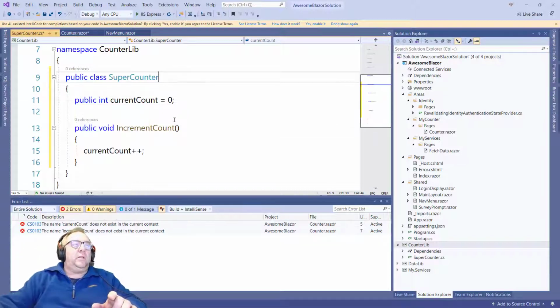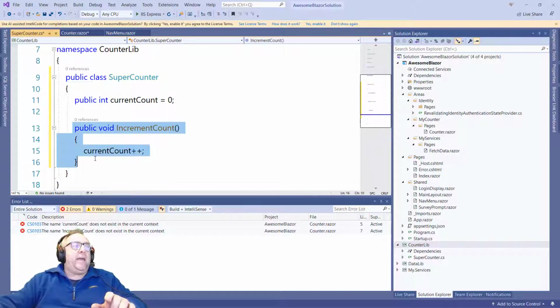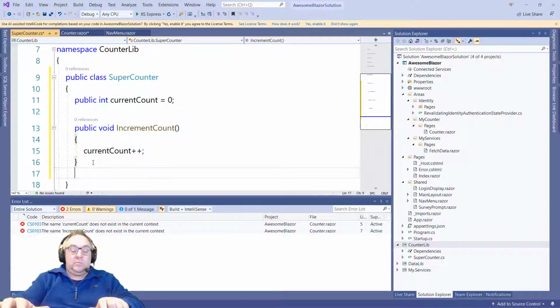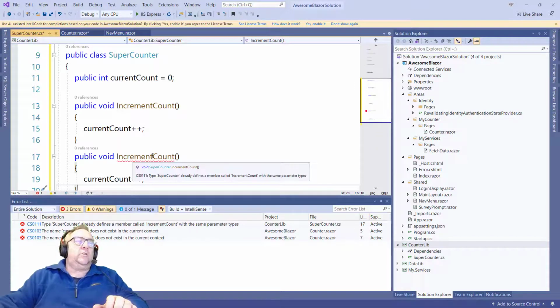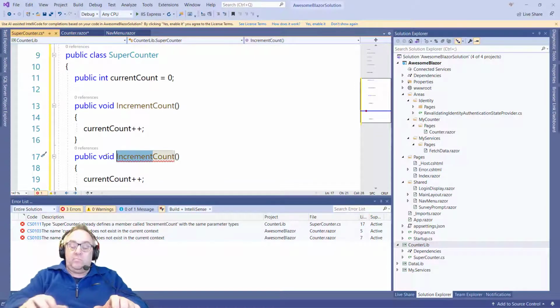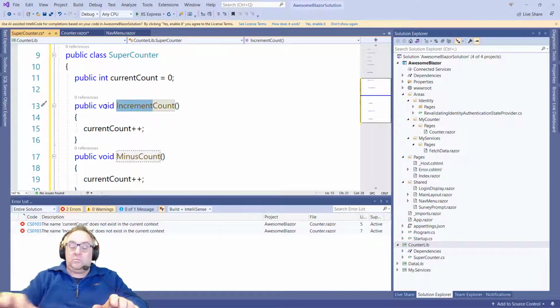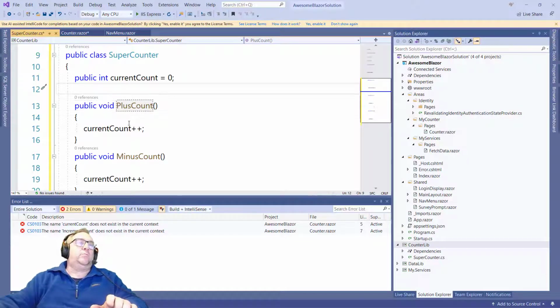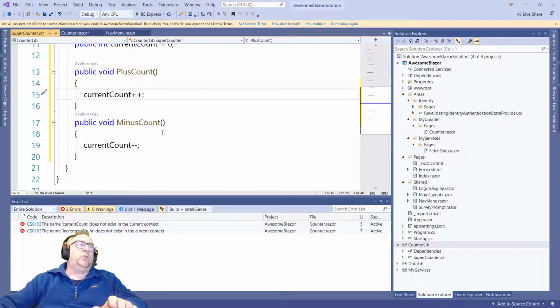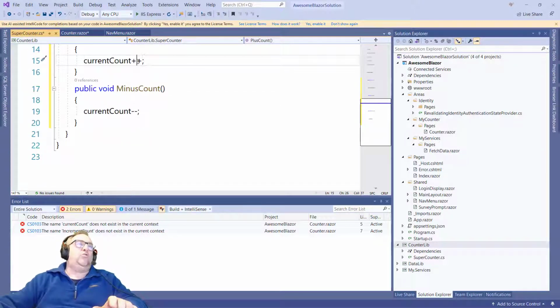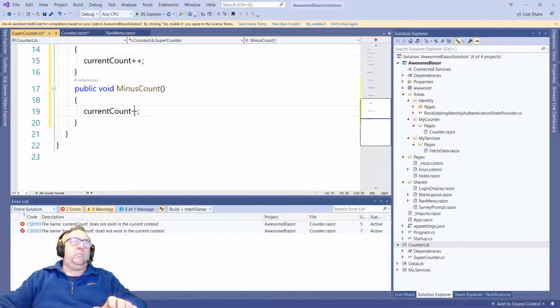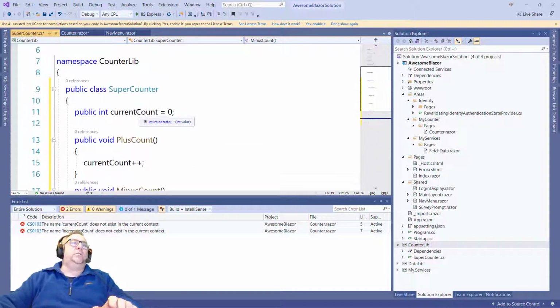And now I don't want to only add up, I also want to subtract. So let's say minus, okay? And this is plus count. Easy names, plus count. Plus count adds 1. This needs to subtract 1. This is simply C# code. So follow some other course if you don't know what this plus and this means. This actually just means add 1. Subtract 1. Minus 1.